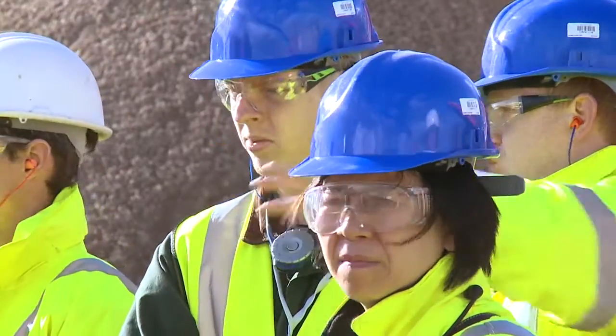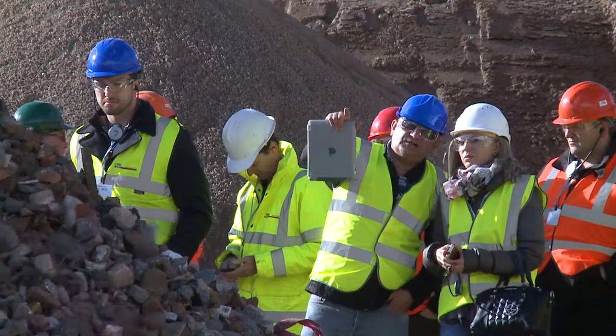I think things have gone great. We've put a lot of work — Terex Finlay have put a lot of work — into the couple of days that we're going to show. We're hosting it in our limestone quarry that's near Doncaster in South Yorkshire and we're hoping for a good day. I think the weather is going to be good.